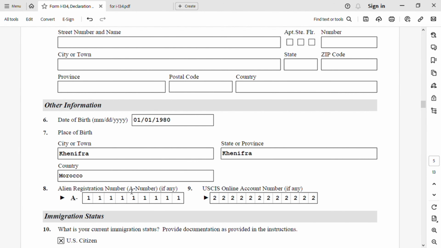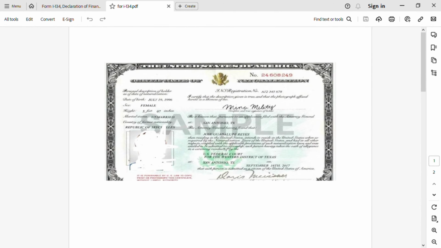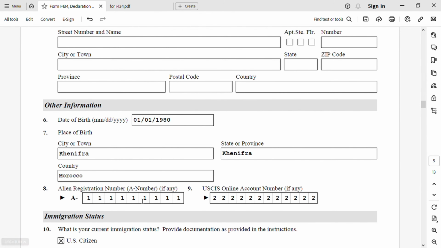Yes, for the petitioner, if you were not born in the United States, you have an alien number. If you came to the United States as an immigrant, you have an alien number and it's going to stay with you until you die. I will show it to you right here. Even if you got your citizenship naturalization certificate, you will have your A number right here. You see it? That's the one right here. Registration number, it's A12345678. It's right here. This is just for learning purposes. This is a fake one. So we go back, we put it right here.